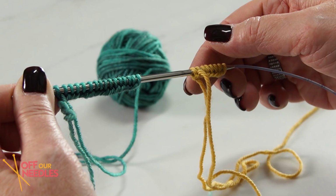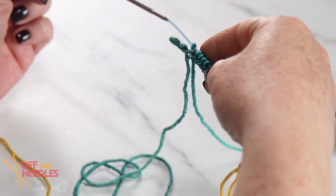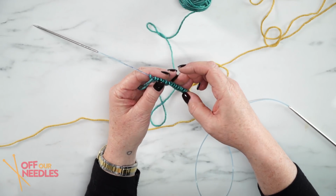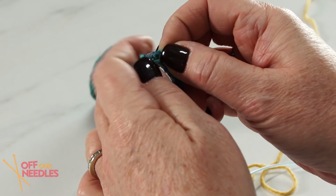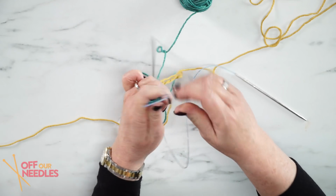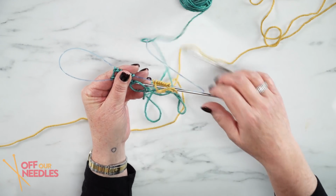going to knit. So now what I'm going to do is slide these stitches down on top of my cable, just like this. I'm going to take half of my stitches, so 2, 4, 6, 8, like this, and I'm going to gently bend my cable to get it into our magic loop, just like this. So now I have half my stitches on half and half of my stitches on the other.